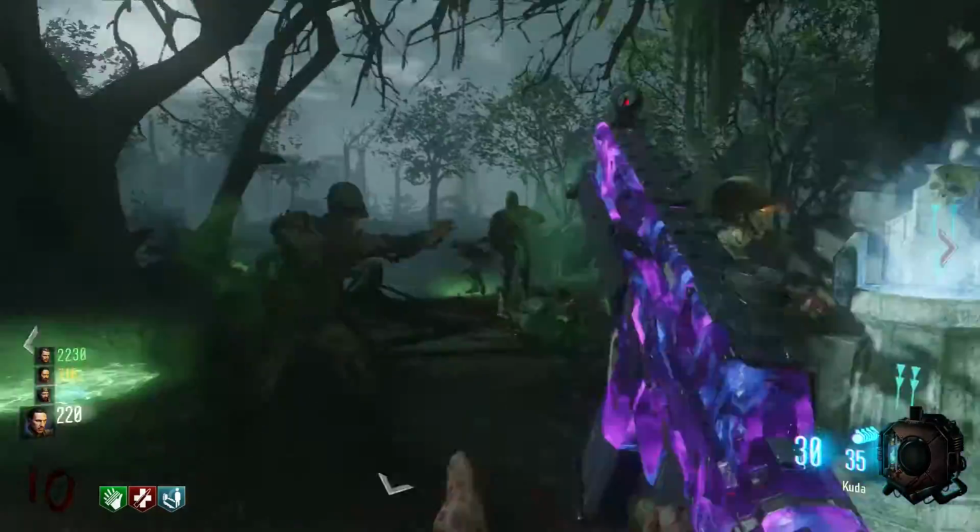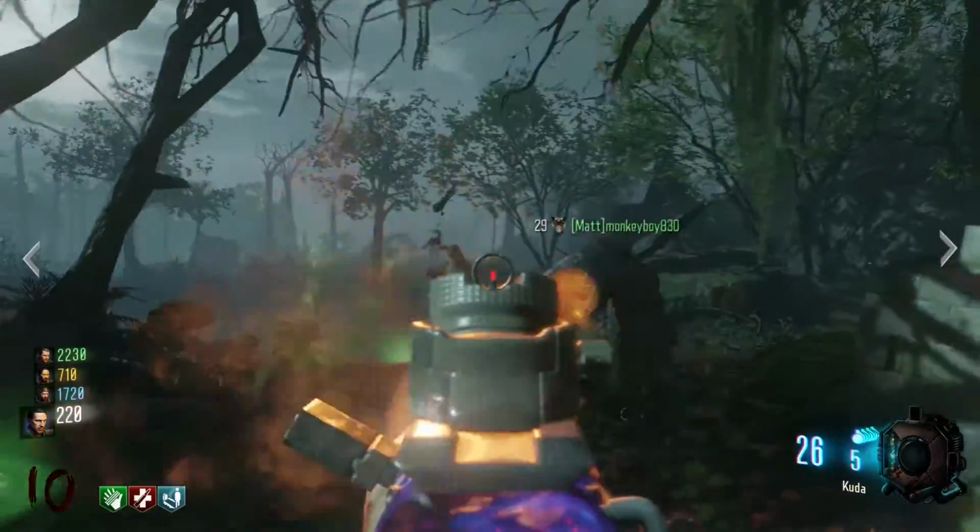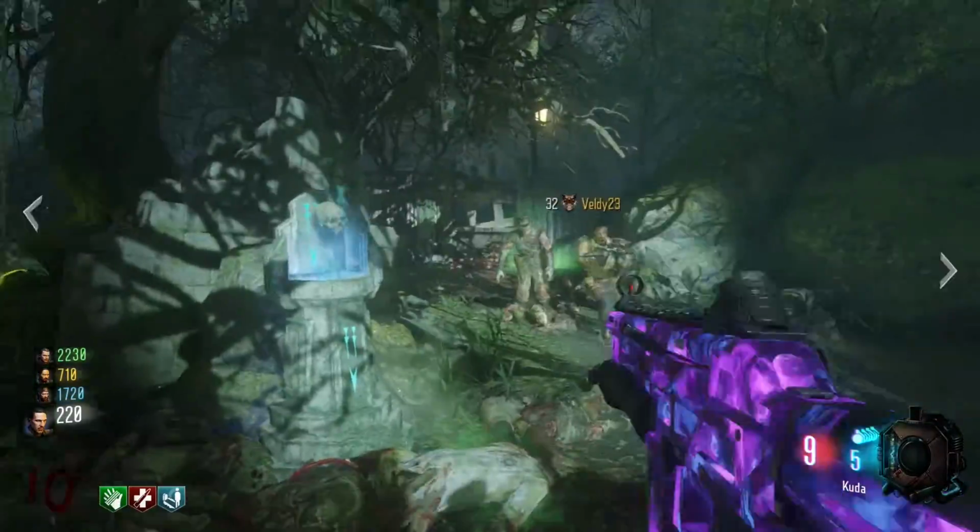But one cool thing about it is these zombies don't even care about you at all. They're literally just staring at the skull, and they'll walk right towards it. They won't even hit you. They won't even look at you. So this first one is pretty simple.